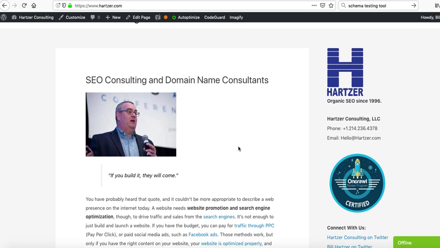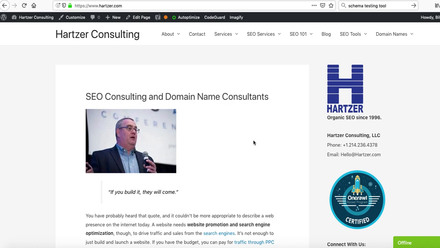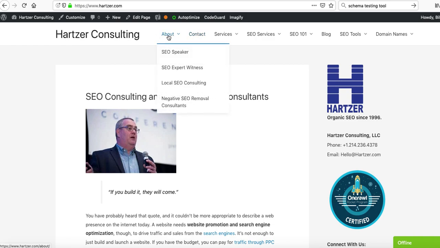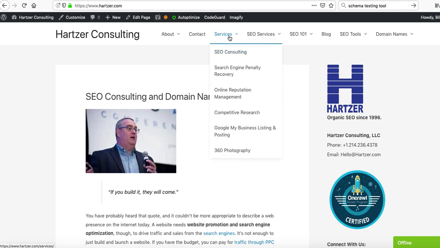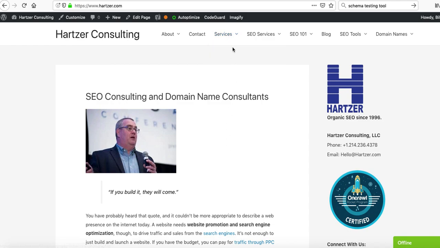Today, I'm going to talk specifically about internal links and having an internal link strategy. Now, if we look at a website, for example, this is my site, and I have internal navigation. This is the main navigation. I have services, and it links to different services pages.